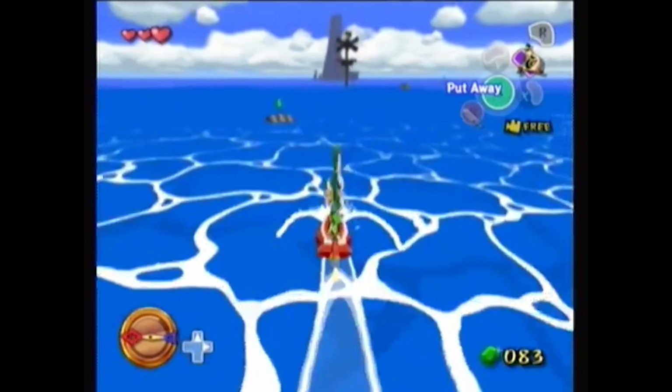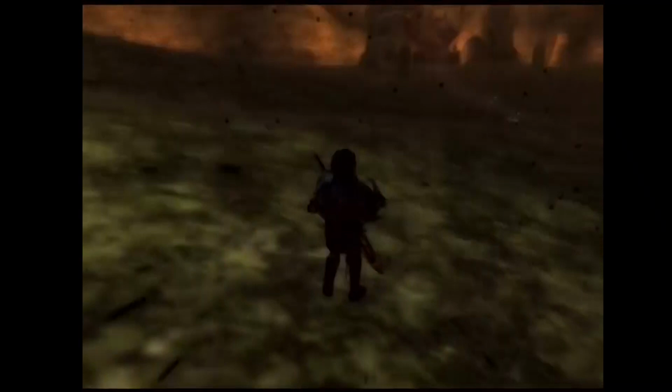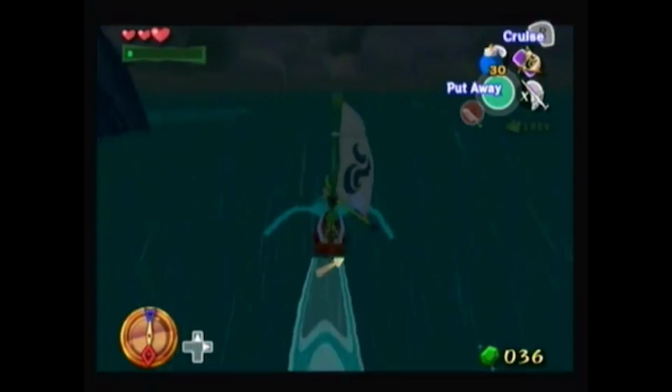Setting sail with some salty sailors, Link's journey brings him throughout the Great Sea. Whereas Ocarina of Time has time travel and Twilight Princess has wolf transformations, The Wind Waker features a map virtually covered in ocean. This sets the stage for many exciting hours of sailing gameplay.